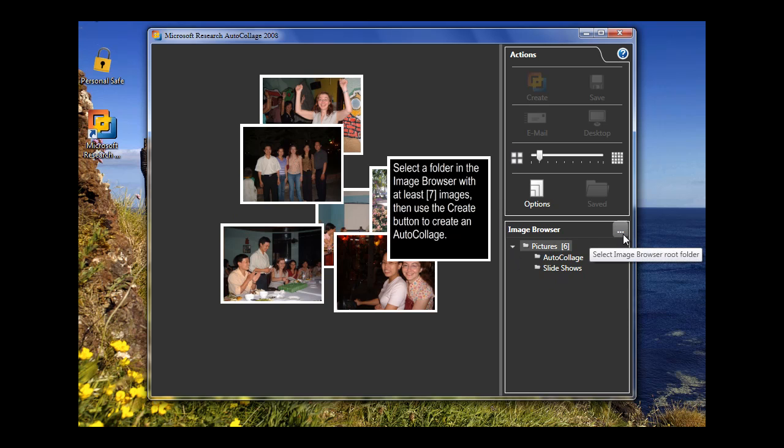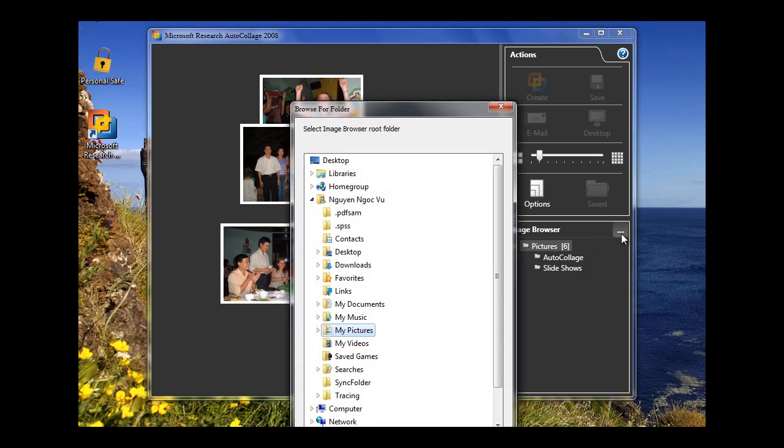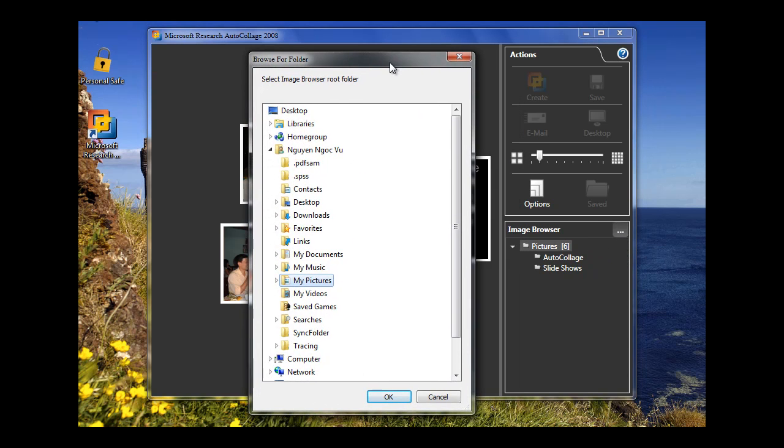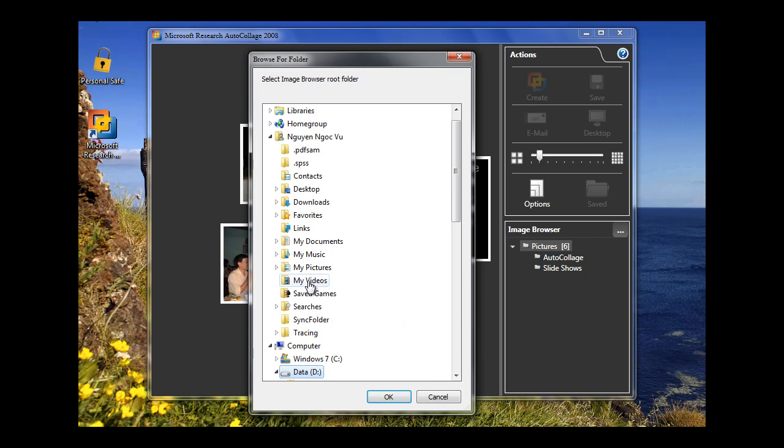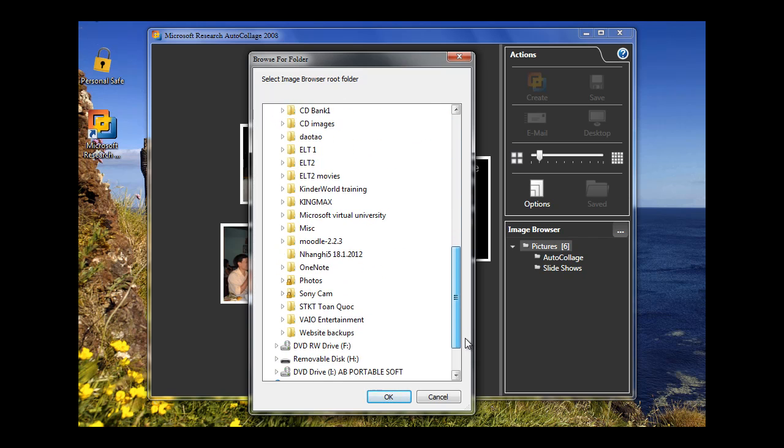So first, I click on image browser here. Select the folder image browser, and then I go to the folders that contain the images.